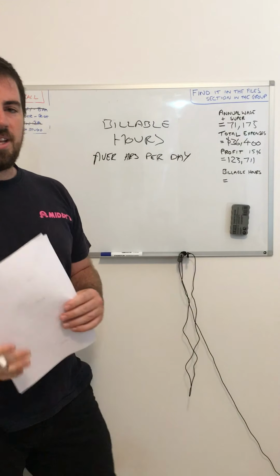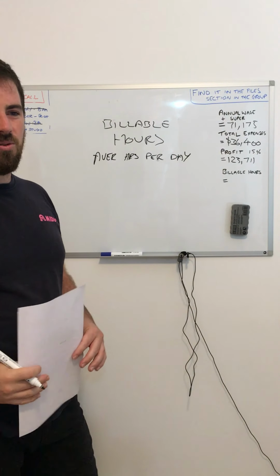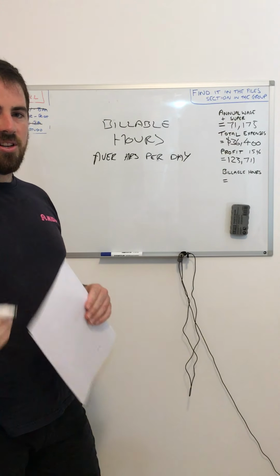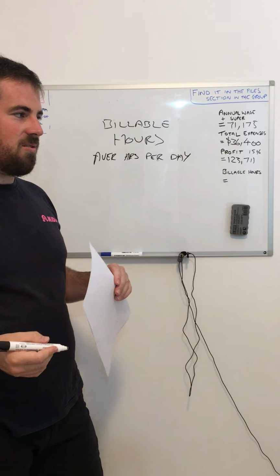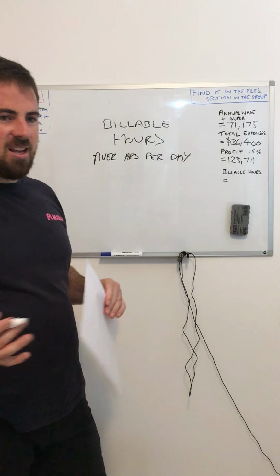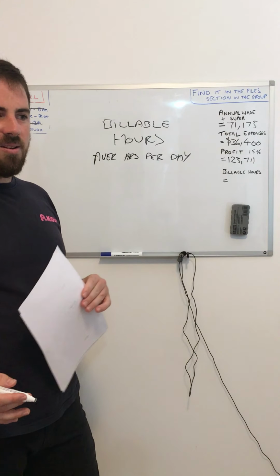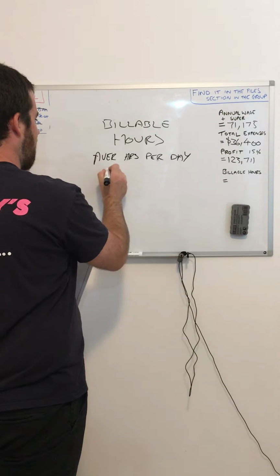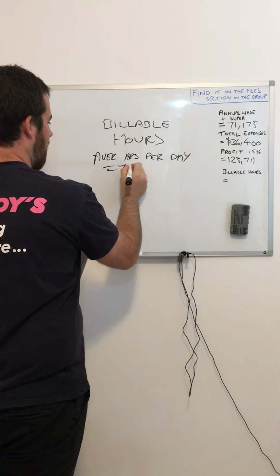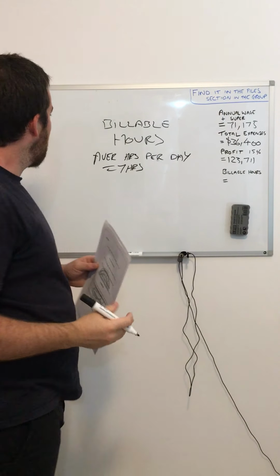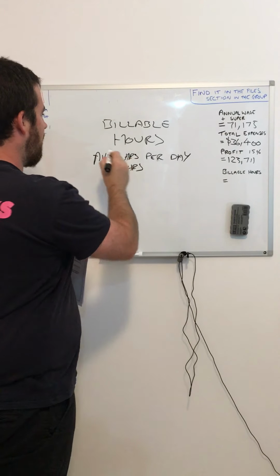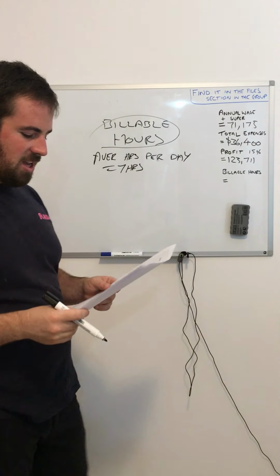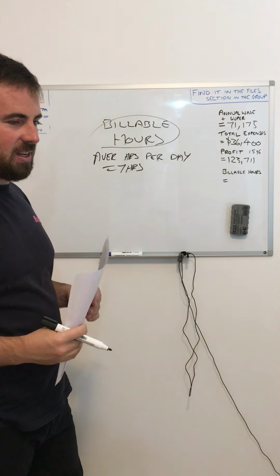So when I was first starting out, in an 8-hour day, I was only doing about 5 hours, and then we just got more efficient. So for this example, in an 8 or 9 hour day, we can do about 7 hours of actual work. So we're going with 7 hours on average.